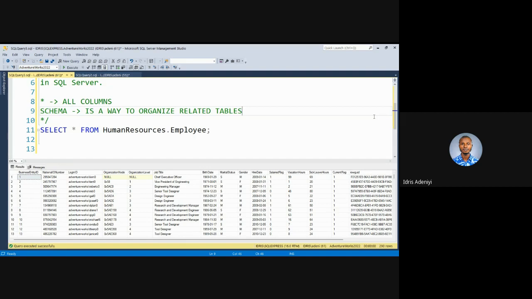You have different departments. Now, let's say all the members of staff under human resources are related in the sense that they belong to the same department.